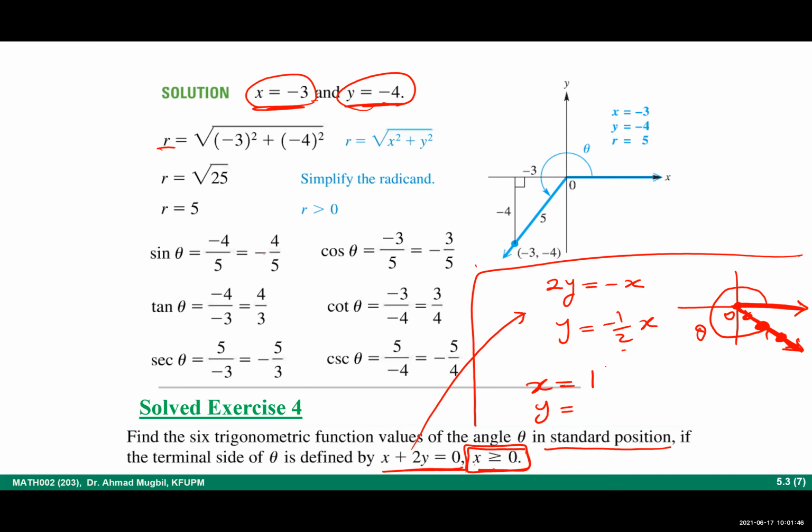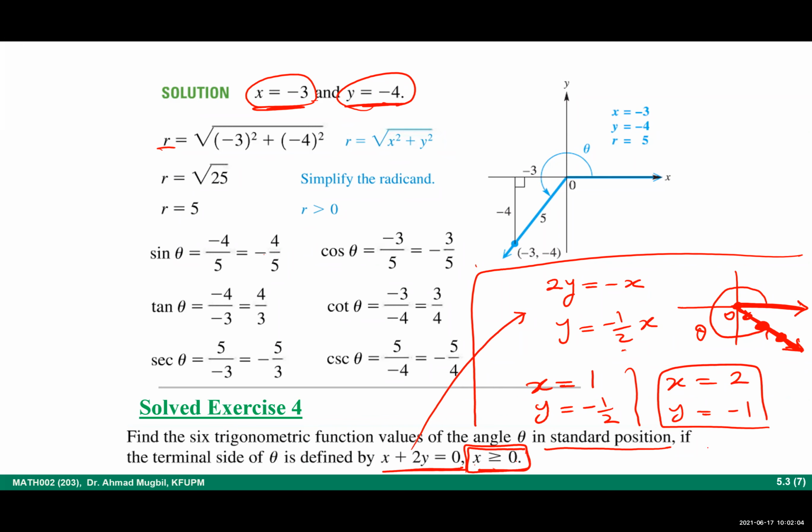But ya Shabab, what is the best value to take here for x to find y? If you take x equals to 1, y will be -1/2. It is not good, not bad. Also, it is not good because it is a fraction. It is better, ya Shabab, to put x equals what? 2, to cancel this 2. Then y will be what? -1. So this is, I think, nicer, ya Shabab.